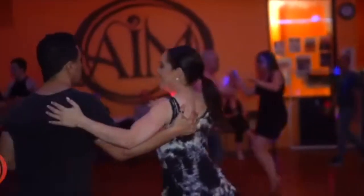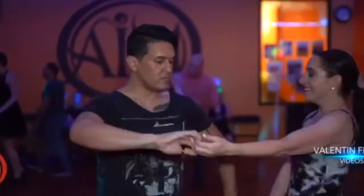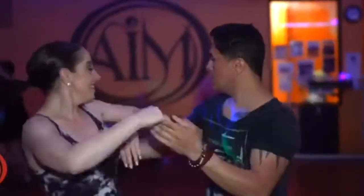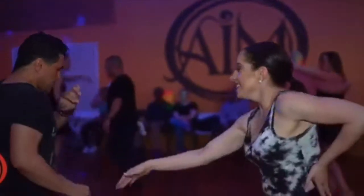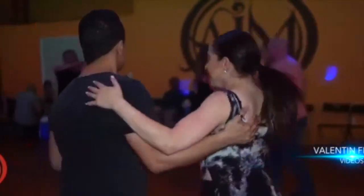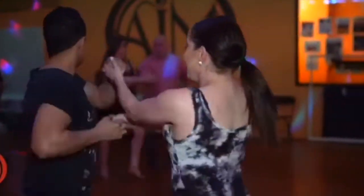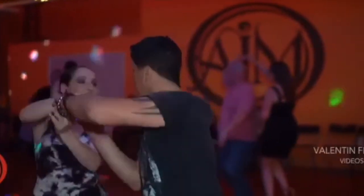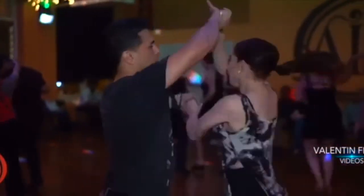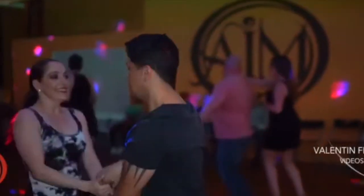360 crossbody lead into a 2-handed back leg progressive turn, then going into an over my head and behind the back sectioned inside turn to 360 and fake. So maybe there's like 4 or 5 things in here. Cool thing number 3. These are next to impossible because you have to do everything by just fingertips and have her feel what you're looking for.